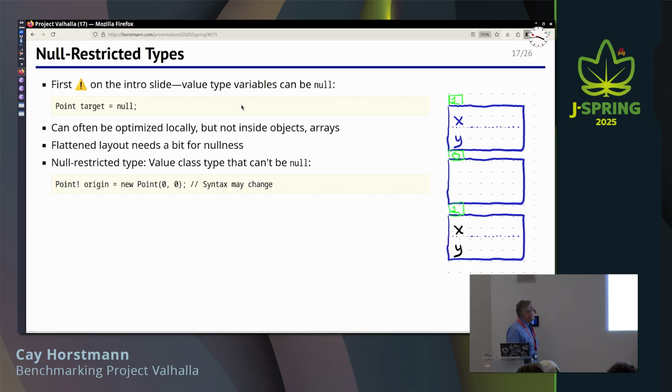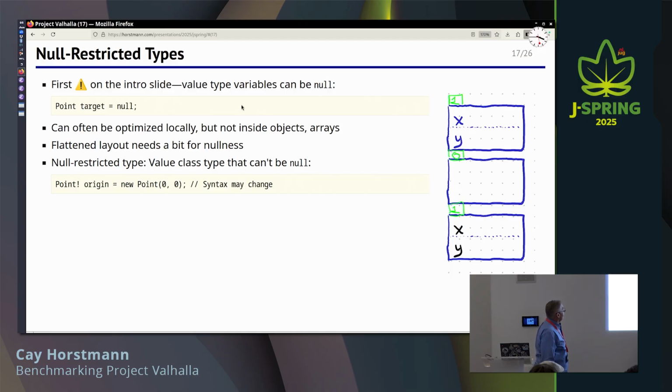The other way out that we will be getting eventually is that we can tell the VM these particular values will not be null. And so it goes the opposite of Kotlin. In Kotlin, you have to put a question mark if something might be null. In Java, we're going to be putting a bang when something definitely is not null. I didn't know this thing is called a bang. I thought it was called a wow, but it's a bang. So point bang means this point will not be null. And that of course means you have to assign it some actual point.